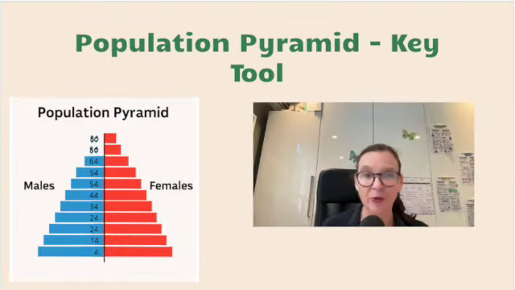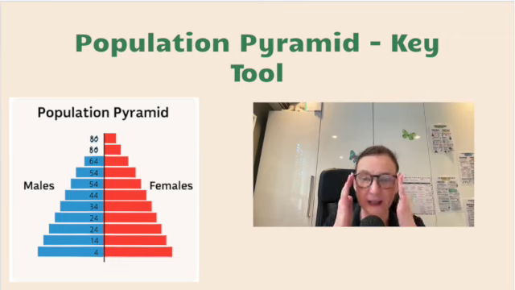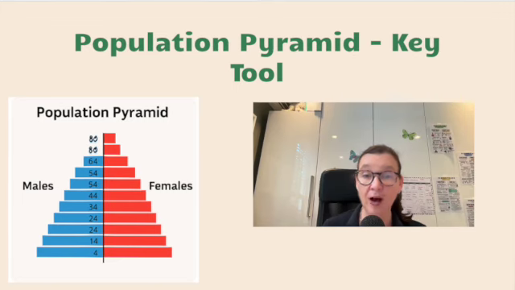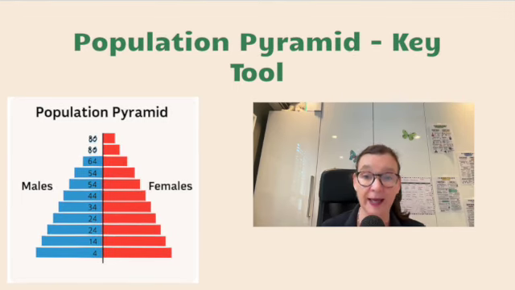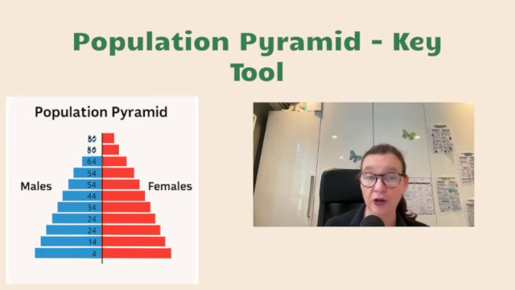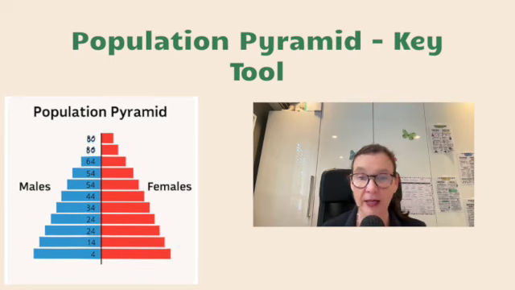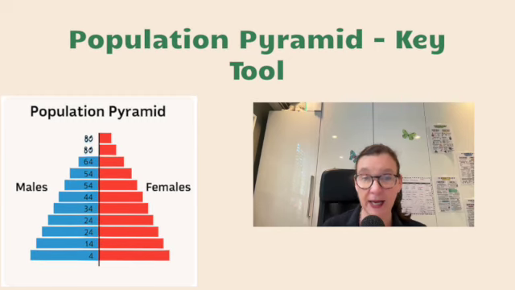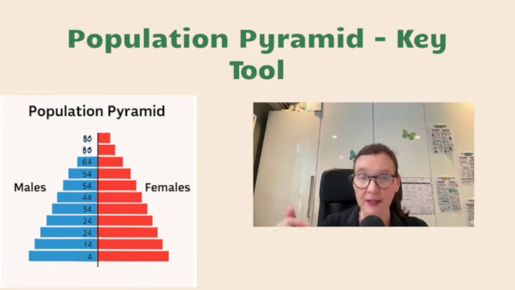One of the most important tools in population geography is the population pyramid. A population pyramid is a bar graph that shows how population is distributed by age and gender. Typically, males are shown on the left and females on the right, with a population divided into 5-year cohorts. The youngest age group is at the bottom and the oldest is at the top.